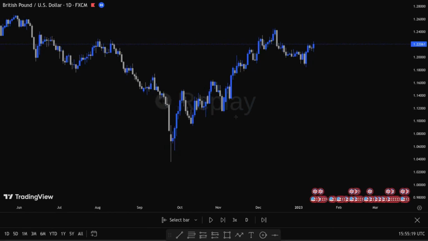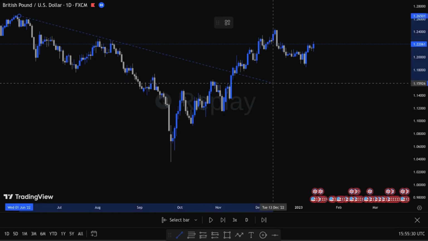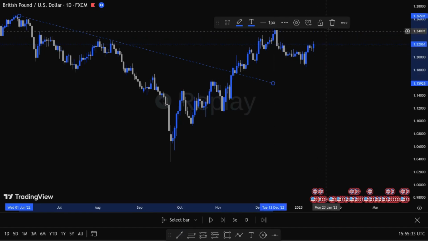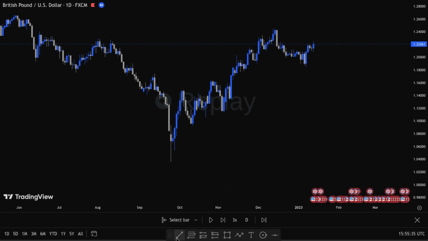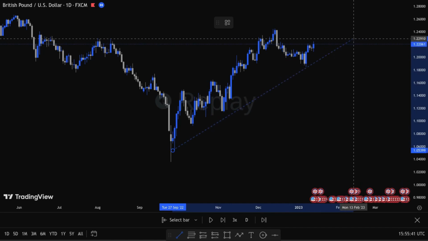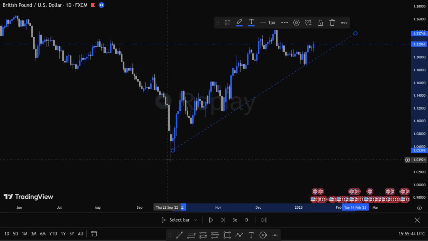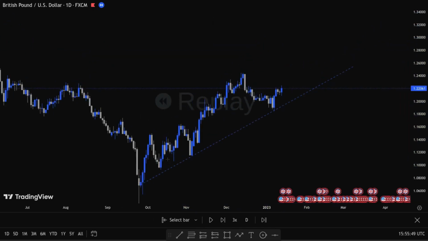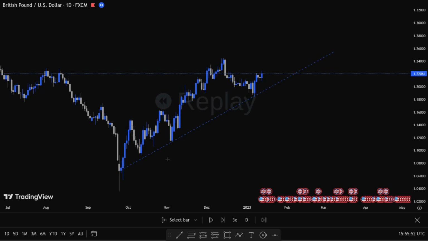Price has broken this downtrend. As you can see, this downtrend was broken. We are in an uptrend. So what we are looking for now is a potential buy entry, right? Because price has broken this trend line. So you come here, we mark out this trend line. So let's look for a potential buy entry. Now I'm going to wait to see if the market can come back to our entry zone. Let's see if the market can come back to our trend line.